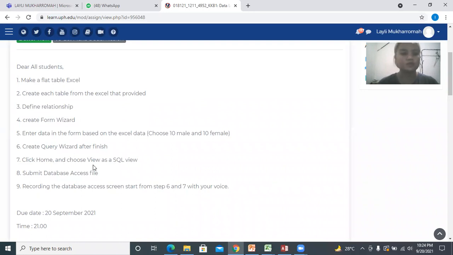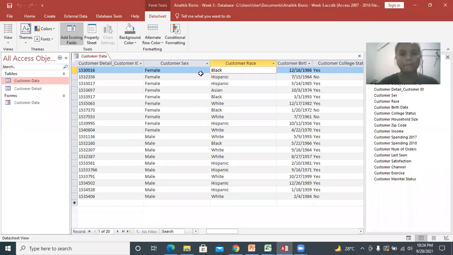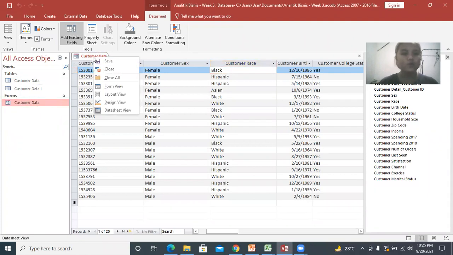My homework is from number 6 until 8, where it says to create a query wizard after finishing. So I'm going to make a query wizard. We're going to close it first, right?